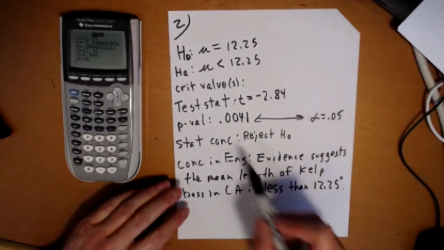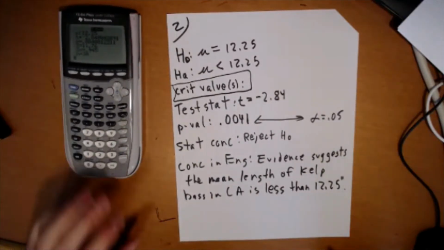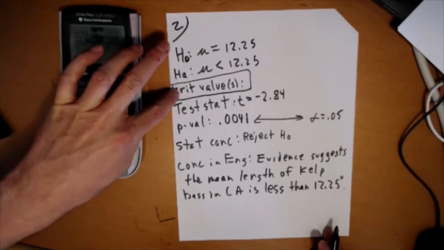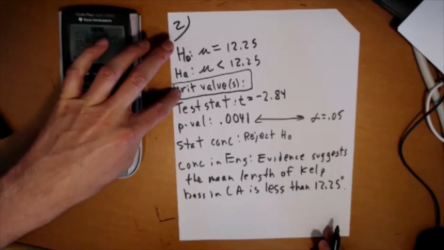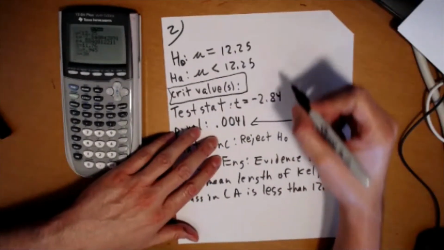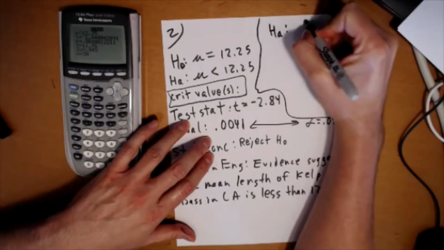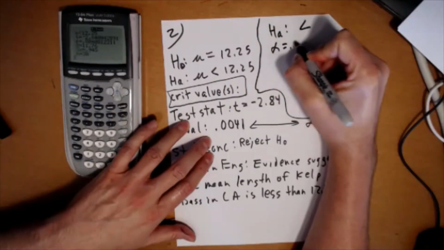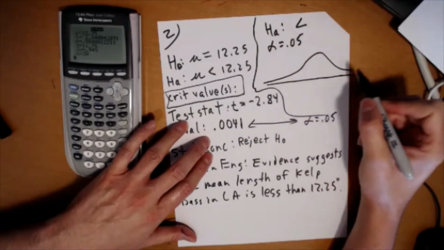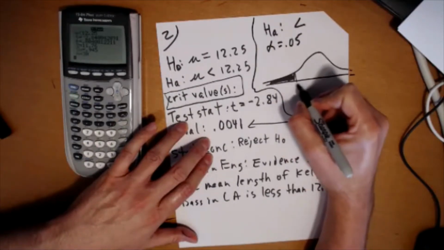So we're basically done. Remember, the book keeps asking us for critical values in case we do it the traditional way, the classical approach. Okay, so let's do that. Oh yeah, so I was pointing out last time when we went over problem number 1, let's pay attention to what's going on here. So the critical values. So notice that our HA is pointing to the left. Our alpha is 0.05. So if we draw a picture, we're trying to figure out the critical value that goes right here.